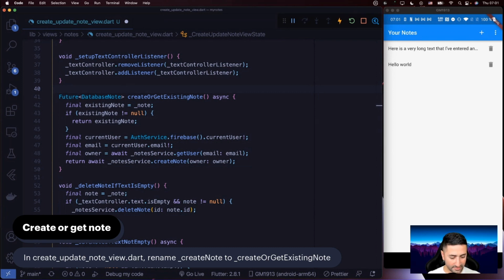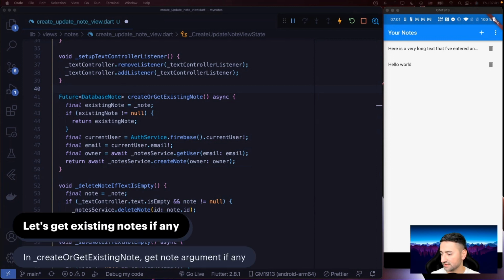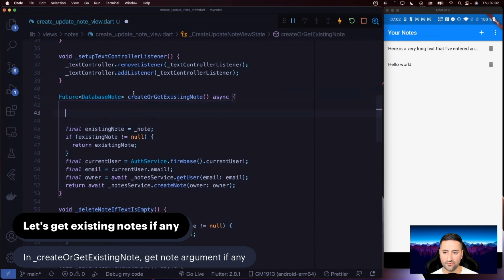All right, so now that we've done that, we actually need to grab the existing node if it is already there. So let's do that. You can see it says in create or get existing node gets node argument if any. All right, so let's then in here say if our widget, like the widget that actually called us, created us, has passed us an argument of type database node, then we're going to get that.